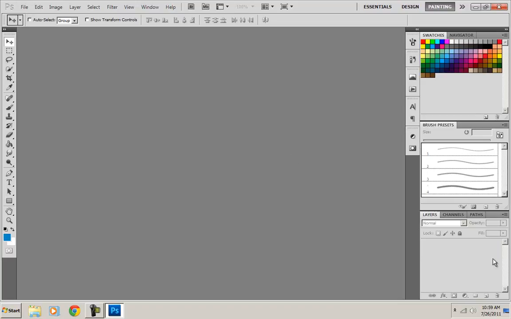So I will cover some terms as we go along. This is the toolbar right here. This is the tool tab. This is the layer tab right here, where you see my mouse going, and some different options and effects you can apply to it, as well as coloring and brush presets and whatnot.